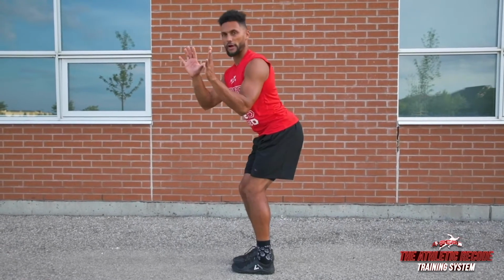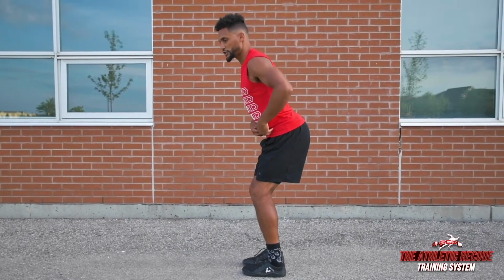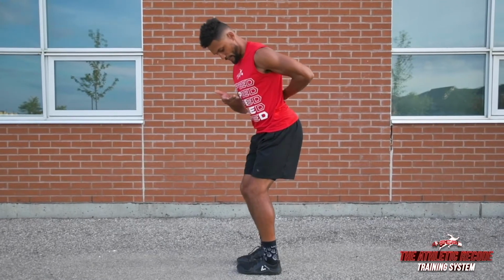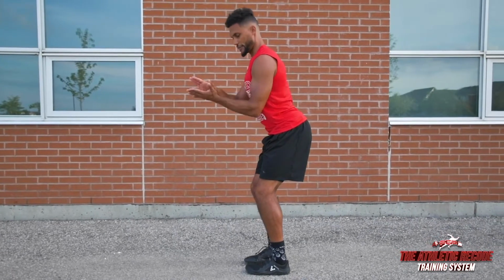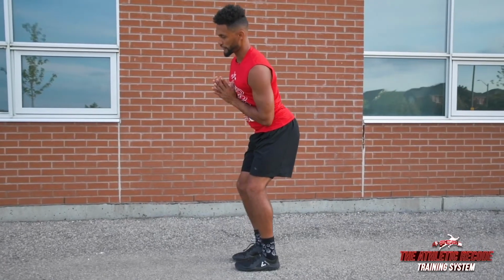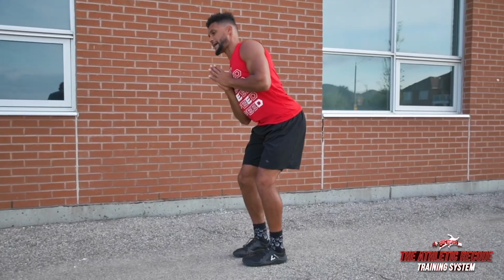And I'm gonna take my thumbs, I'm gonna put them onto my sternum. And from here, I'm not gonna get too much rotation in my hips. I'm gonna get all from my upper back, basically from my sternum up. So I really wanna make circles around my rib cage. From here, my thumbs are on my sternum. I'm going to do a side bend. Then I'm going to go into flexion, just a little bit. And then I'm gonna go into side bend, back to extension.